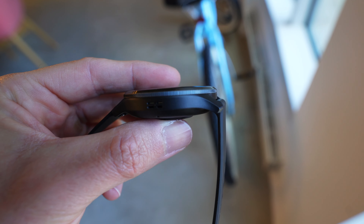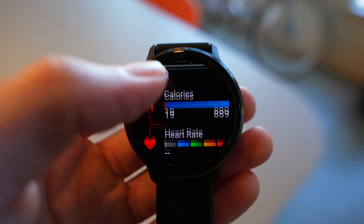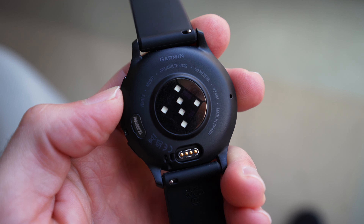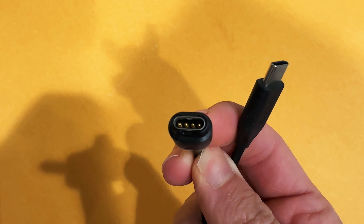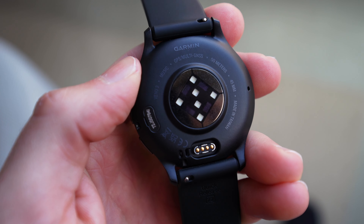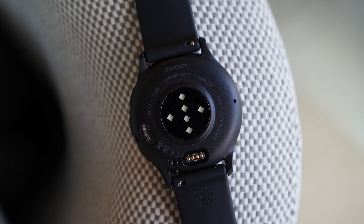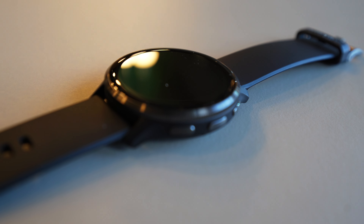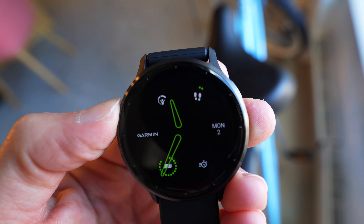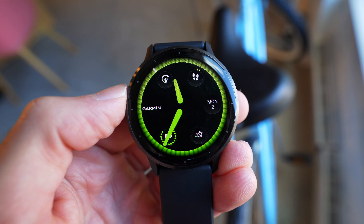I personally like how thin the actual watch is — the Venue 3 is only 12mm high, slightly thinner than the smaller Forerunner 265S, so although it's got a bigger watch face, it doesn't feel or fit like something massive on your wrist. The 45mm version has a grating around the edges of the stainless steel bezel that gives it some texture and a premium feel. It has three buttons on the right, replaceable quick-release watch bands, and heart rate and O2 sensors on the back. The Venue 3 comes with a USB-C charging cable but unfortunately still uses a proprietary charging connector — USB-C all around would mean one less cable you'd have to carry.